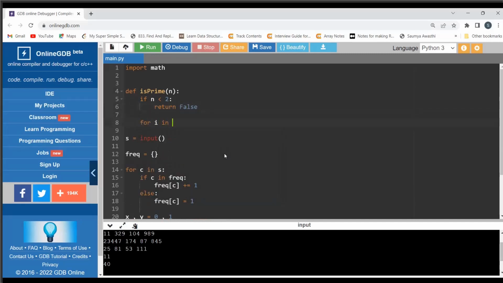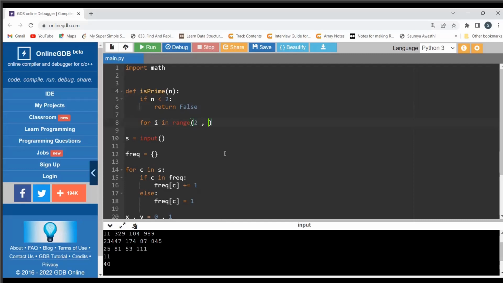For i in range, now you know that if there is any factor of a given number n, we'll be able to find it till the square root of n, right? For example, 49. The smallest factor of 49 is 7. If we have a loop till the square root of 49, we'll be able to find it out, right? Let's say 15. The smallest factor of 15 is 3. So that we'll be able to find out, right?